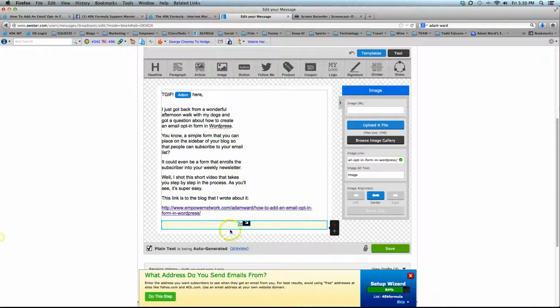Okay, so now if they click on the image, they're going to go to the blog as well, because you're going to see that I'm going to put a picture of the video in the email, so it looks like when you click on the play button or on the video icon that it's going to play a video. Well, obviously it's going to take them out of their email and into the blog with the video. So here's my cool trick. I'm going to show you how to create an image URL here based off that video link in my blog.